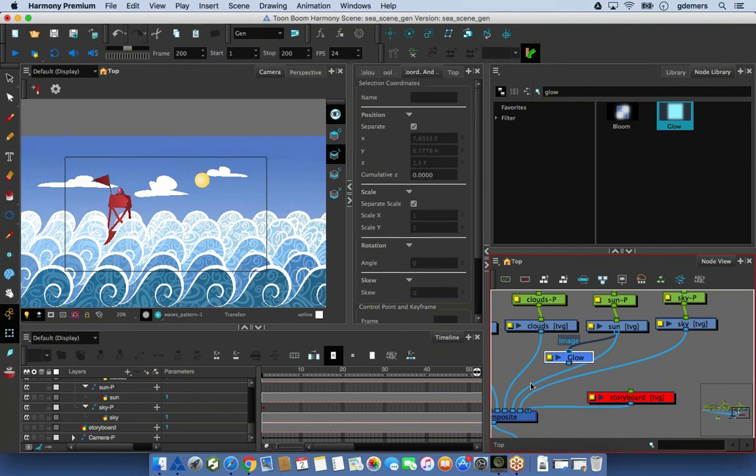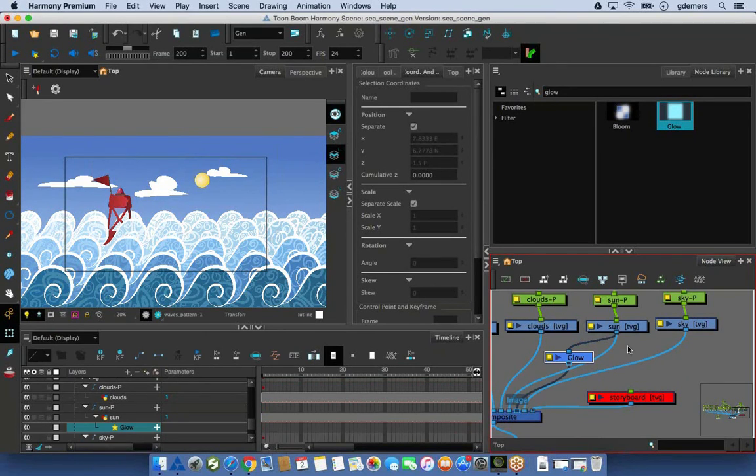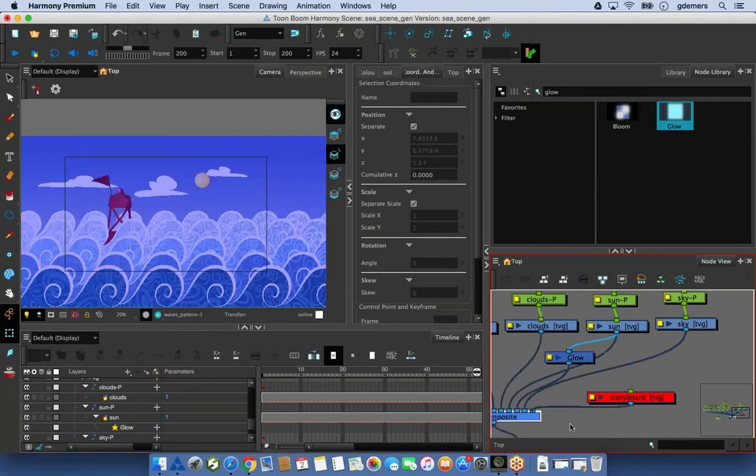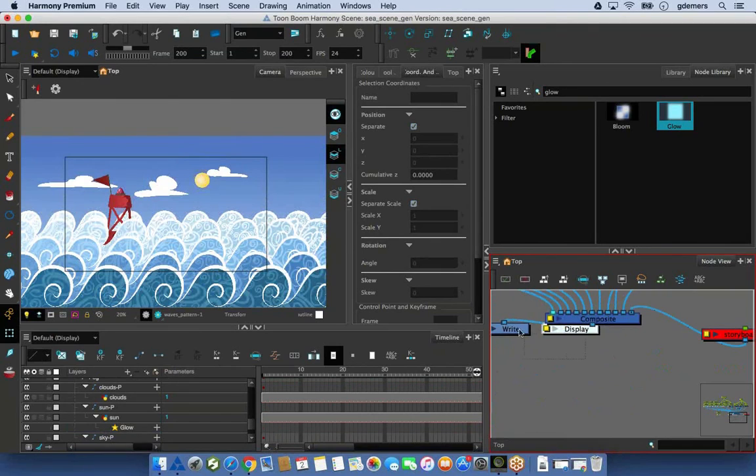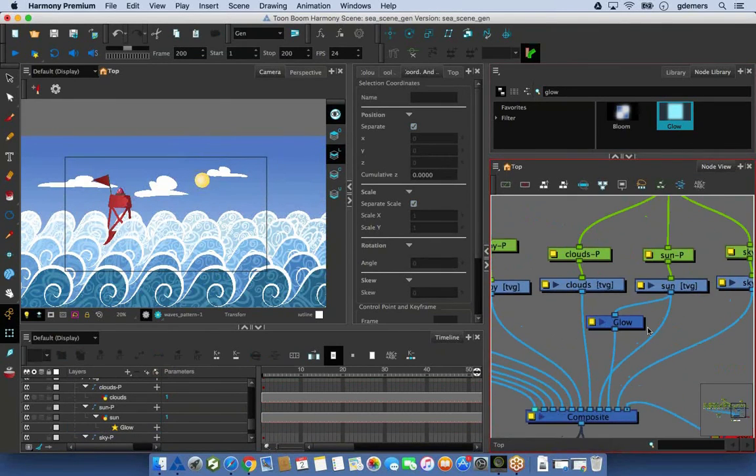I'm still keeping my other connection because if I unconnect it, it's going to simply disappear. And I'm going to put that at the back of my sun right here. Don't be afraid to move things around if you feel that it's starting to get a little bit too compact. So I have my glow connected behind my sun right here.